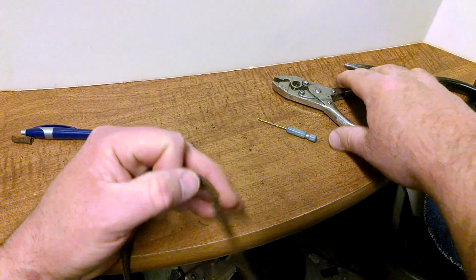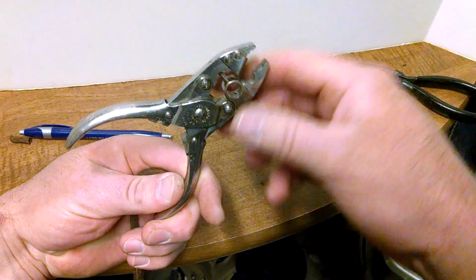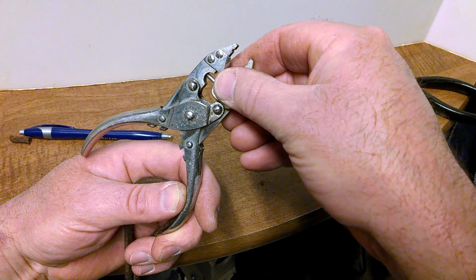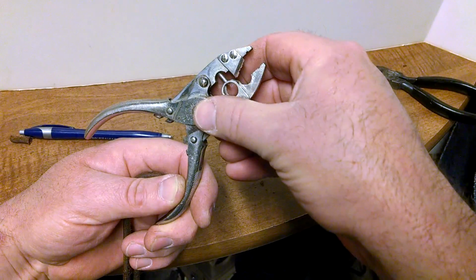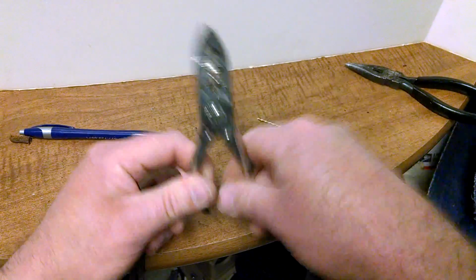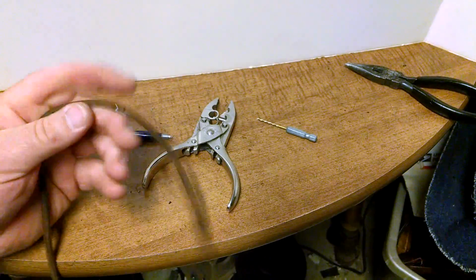So that should show how to do it. And these tools, this one's from 1895, I believe it is. It's called a Bernard's. Yeah, 1890, and then there's a recent one, 1932 patent date. These go for about 20 bucks. And if you're going to be doing a lot of treadle cords, it's worth getting that. And there you have it.